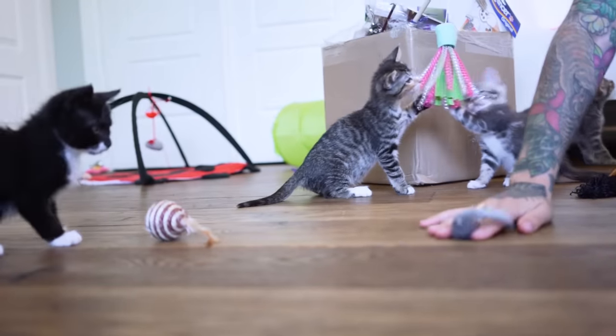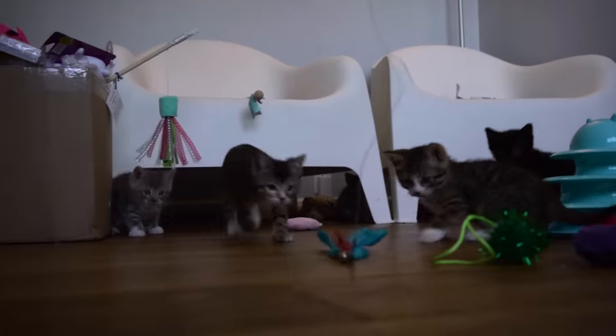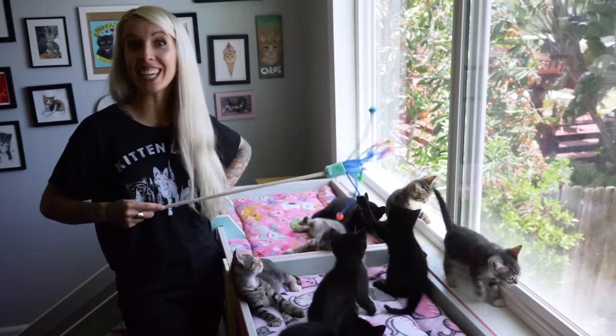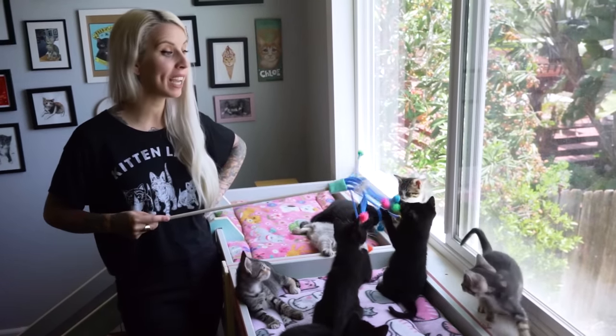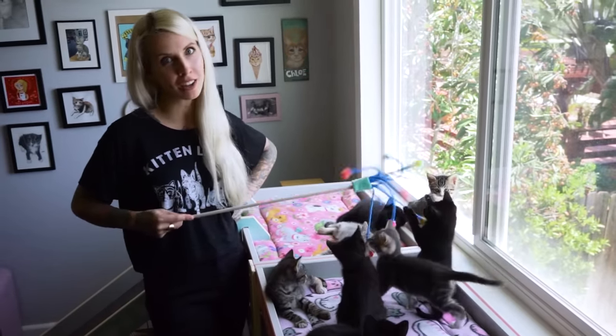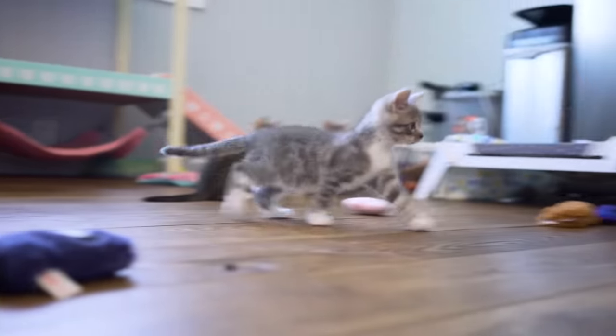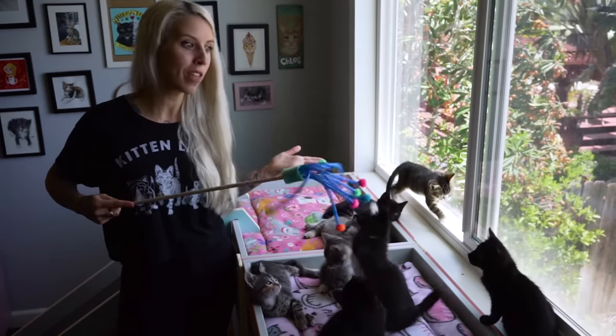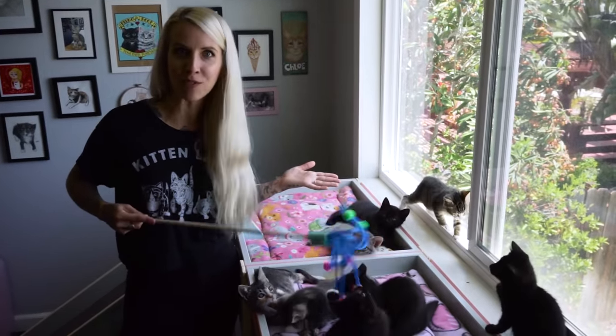Stalking and biting a moving target is the pinnacle of happiness for a cat, especially for a kitten who's just starting to make those connections. In both scenarios, first there is stillness, and then there is movement. This is really the key to getting kittens not to bite you — we have to get them into a healthy hunting rhythm. We have to be playing with our kittens actively multiple times a day with toys that move. If you just throw a bunch of toys into a room and expect the kitten to be satisfied, that's just not going to work, because if we never make toys move for them, then the only thing they ever see moving is your hands and feet.